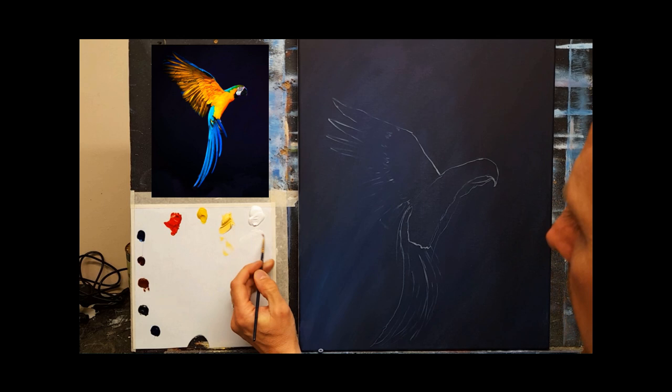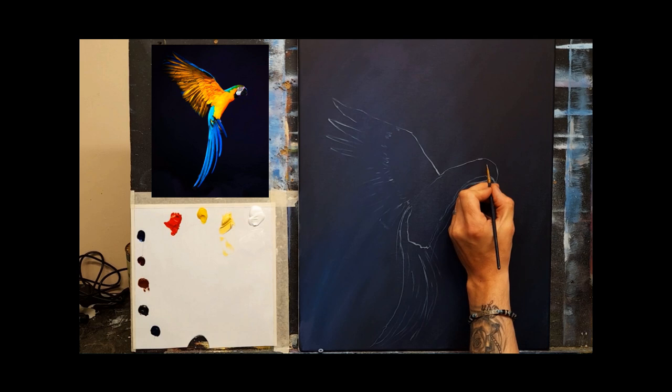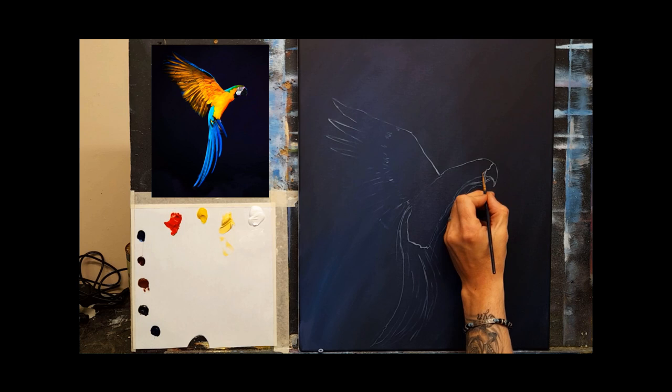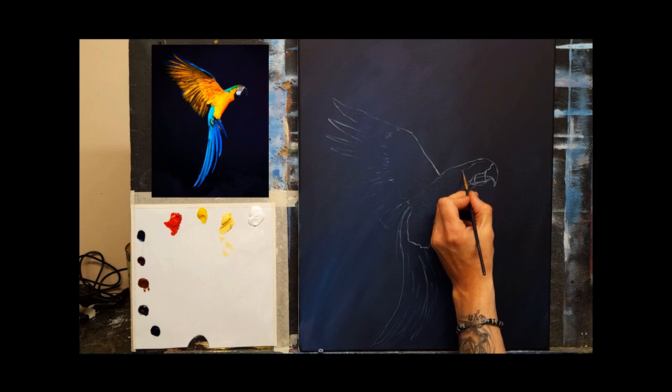Now, I want to leave this line as it was here, okay? Just come out a little bit. And I just want to sketch in on the face where the black is. So the black comes down kind of like that, doesn't it? Then we have this white that comes around and curves around like that. Another bit of black. And then the top of the head kind of comes along like that. There's a bit of green as well in this. It's lovely, isn't it? And I think that's all we need to do.